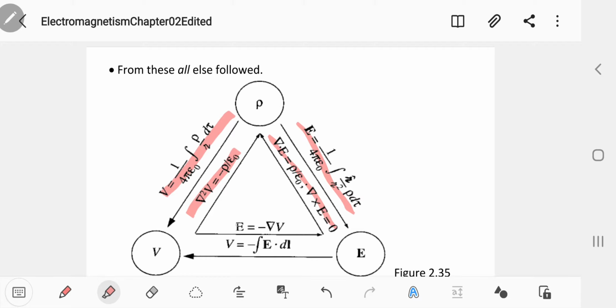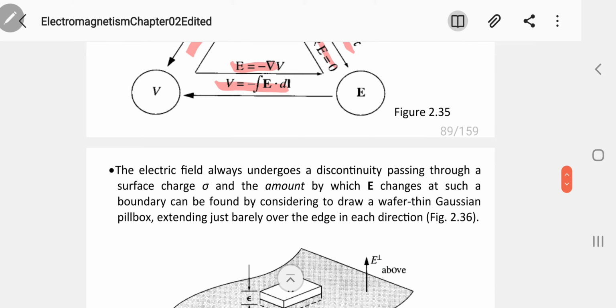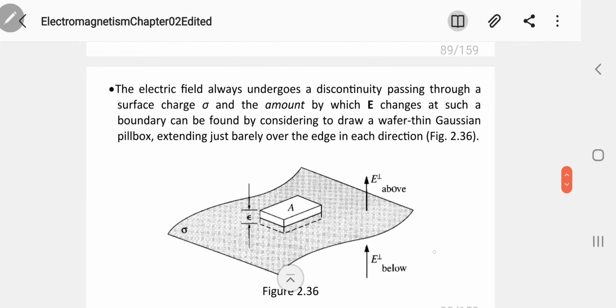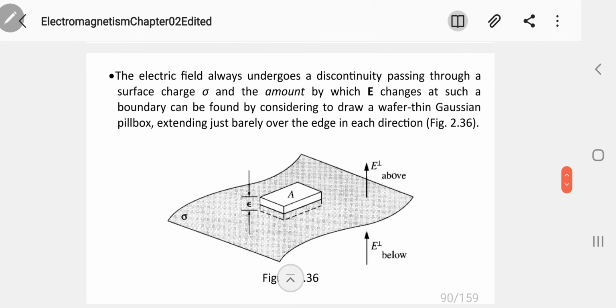And here we saw just a while ago that the electric field is just the negative gradient of the potential, and this is just the integral form of that, and we have talked about that earlier on. So we're now going to look at the electrostatic boundary condition.